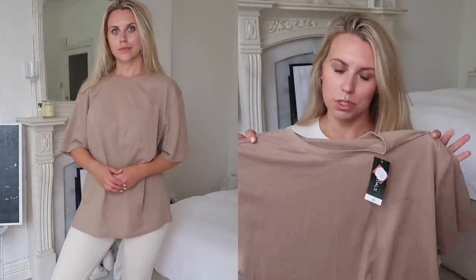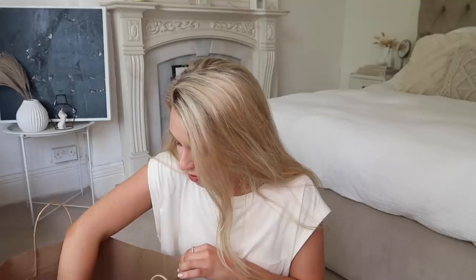Moving on to Matalan — I did get one clothing item from the menswear section, in the sale in an extra large. It's a basic mushroomy taupe coloured tee at only £3. Then for the non-festive Matalan items: I picked up a hessian peg bag for £4. Our current one is like a bucket that gathers water when left out in the rain — this one is much bigger and better suited. I also picked up a set of three vegetable bags for £3 — a pound each — with a little khaki toggle. The main one I wanted was the big one at the back for potatoes.